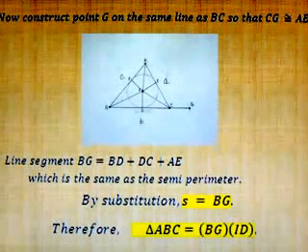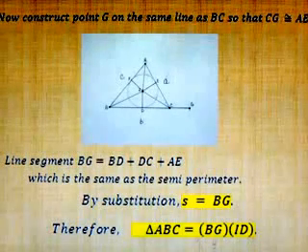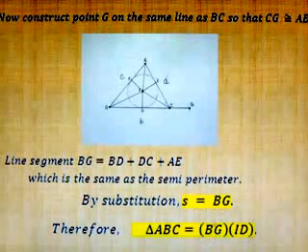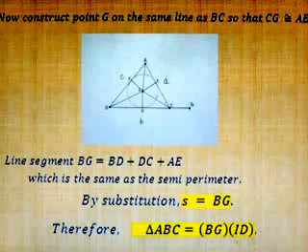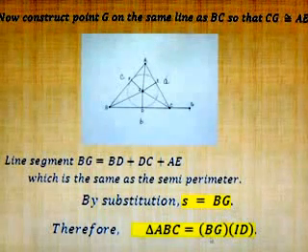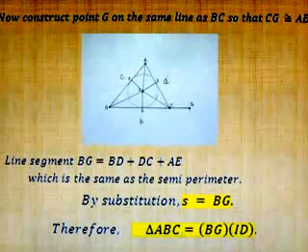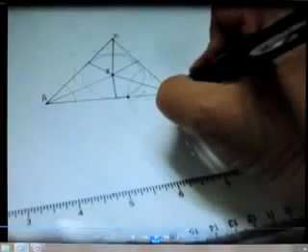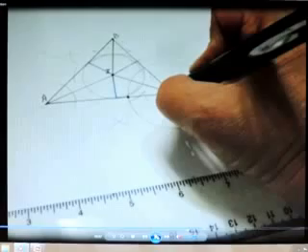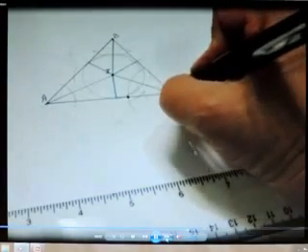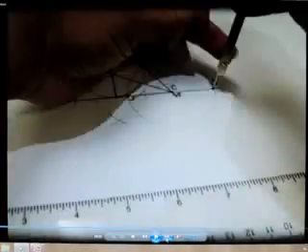And the area of triangle ABC could be found from our previous slide, semi-perimeter times ID, so I'm just going to substitute in and say that BG times ID will now give us our area. Now, we're going to have to go back and construct a little bit more. This will be the last construction. Let's go back to our video. I'm just going to run through this quickly, and then we'll talk about what happens through this construction.